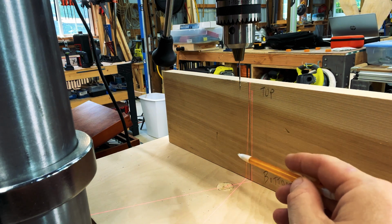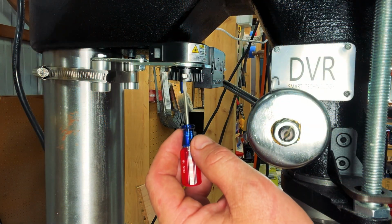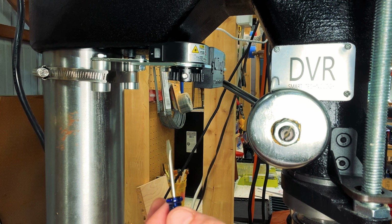By having the Z axis centered, this will allow us to adjust the drill press table and make sure our crosshairs are exactly where they need to be, no matter where our drill press table is at. So let's take a look at how we can adjust that Z axis so that we can get all those lines parallel. So to adjust the Z axis of the laser, there's a little flathead screw here that you can adjust left or right.